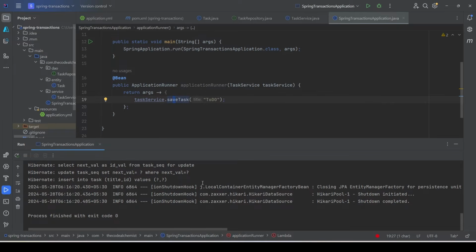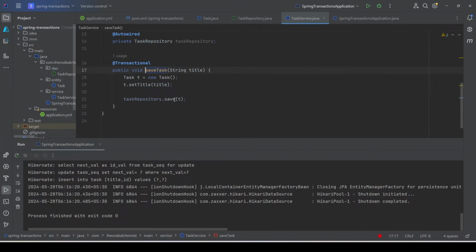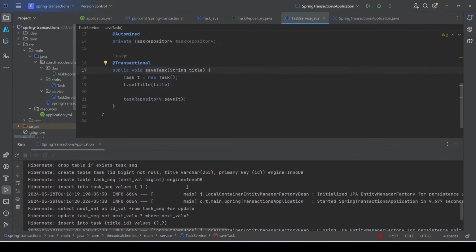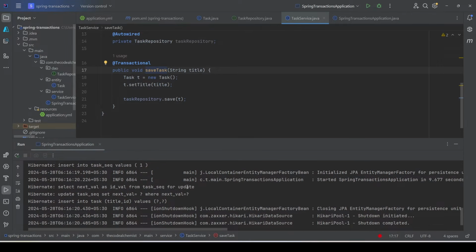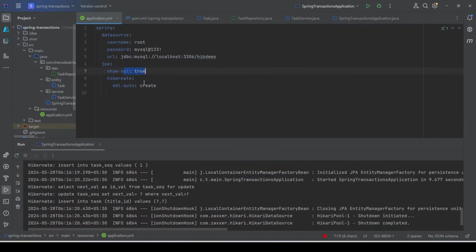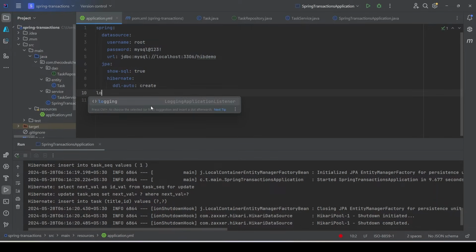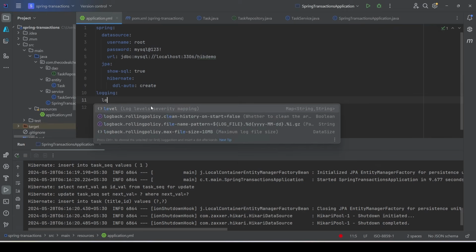Here we don't see any difference in the logs, but we know this method is now executed within the transactional boundary, but we don't see anything in the logs. How do we know that the transactions are active? So just for the demo and just to enable or check on the local system, we can actually define a property that can show us the status of different transactions when the application is executed. So let's add that property here, and that is going to be logging level.